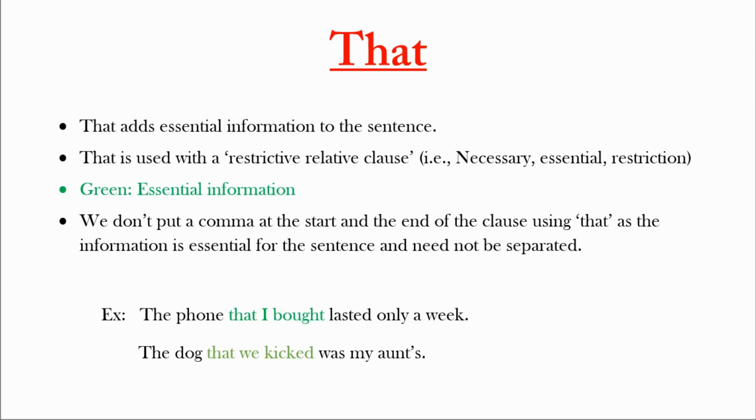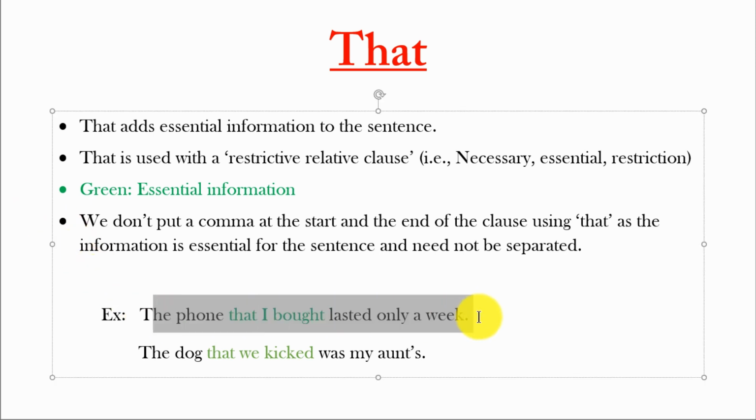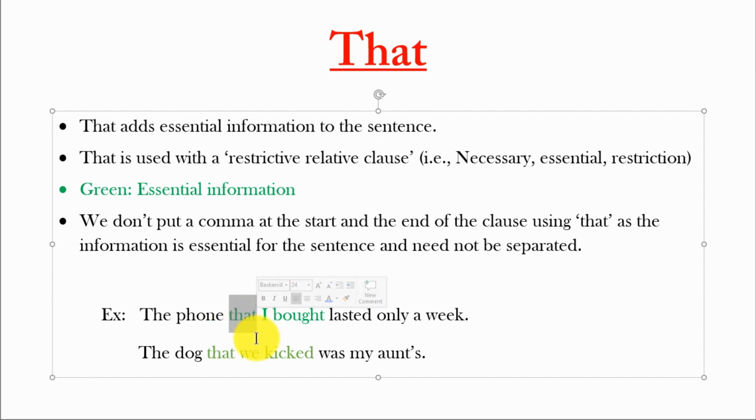Now let's talk about the concept of that. So this is completely opposite to what we studied in which, which means that we use that to convey information which is very necessary, which is essential for the subject. Now let us look at this example over here. The phone that I bought lasted only a week. So what is the subject here? Phone is the subject.